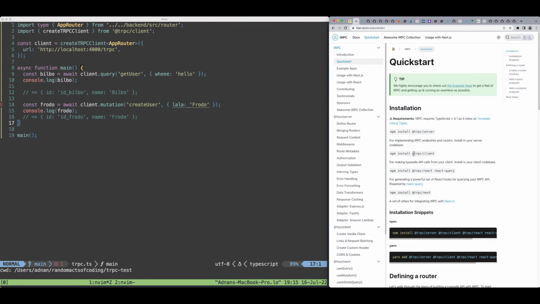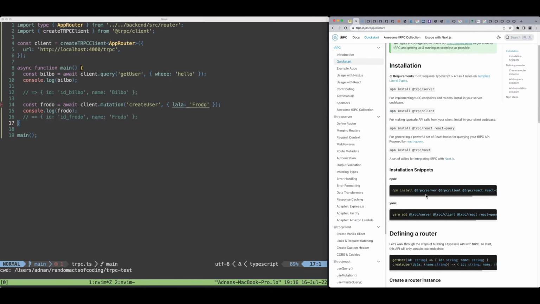Because it says here, no, for making types of your client, install in your server code base. It says this, install in your client code base. So it's separated anyway. It's like, hey, if you're using React, use this, and if you're using Next, use this. So I don't believe I'm off base here.